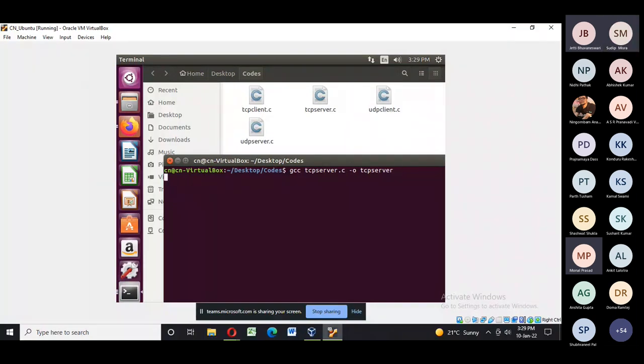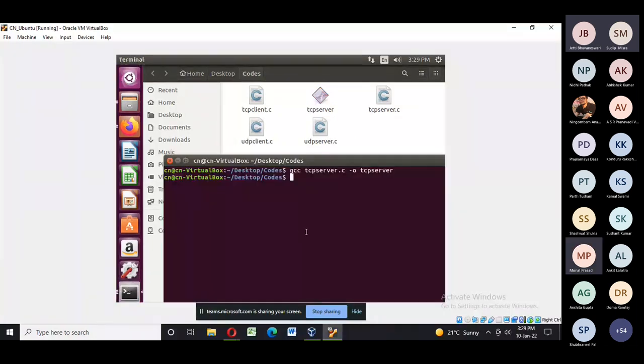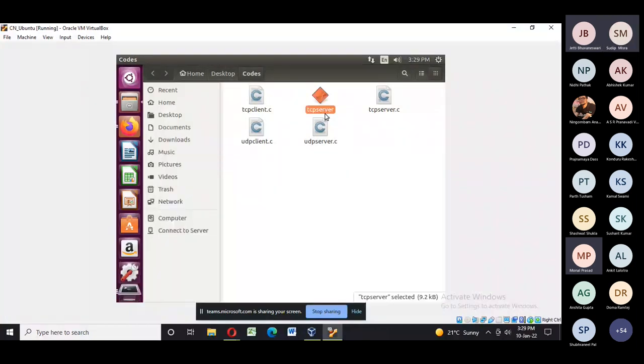That will be created. So you see that the moment you do it, this TCP server.o has been generated in that same folder. Konteo, can you highlight that TCP server.o? So that additional TCP server.o has been created. This is good old stuff. You must be knowing it from your C programming days, how to compile using GCC, right? So this .o file gets created.